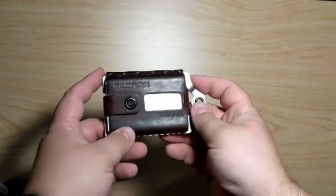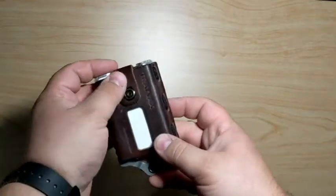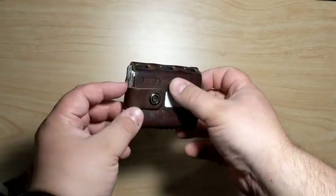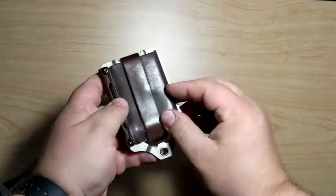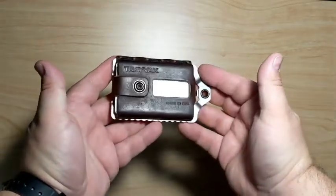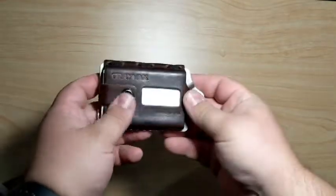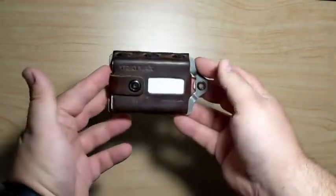I really like the Travax wallet because it's small, it holds only what I need, it holds everything very securely, and it just looks really nice. I really like the leather — it comes in a number of different colors so you can find a style that really suits you, and they make a number of different styles and types of wallets as well. Travax will personalize wallets with engraving on the leather, and they intend these things to last — they have a 65-year warranty on their products.